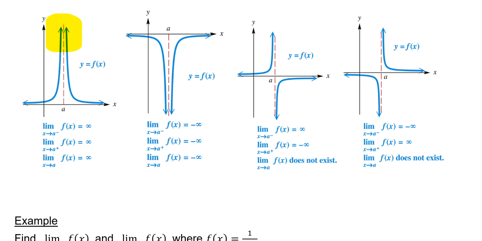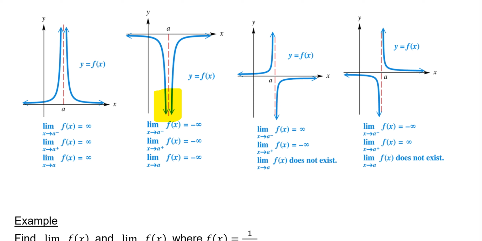Either we might have an asymptote where the function's going to infinity on both sides, going to negative infinity on both sides, or positive infinity on one side, and negative infinity on the other. Taking a look at the first graph on the left, as we approach a from the left and the right, both sides are going to infinity, which means the limit in general exists and it also equals infinity. Technically speaking, sometimes you can also write DNE if the answer is positive or negative infinity, but I prefer writing positive or negative infinity though. So that's an example of all three of those equaling infinity.